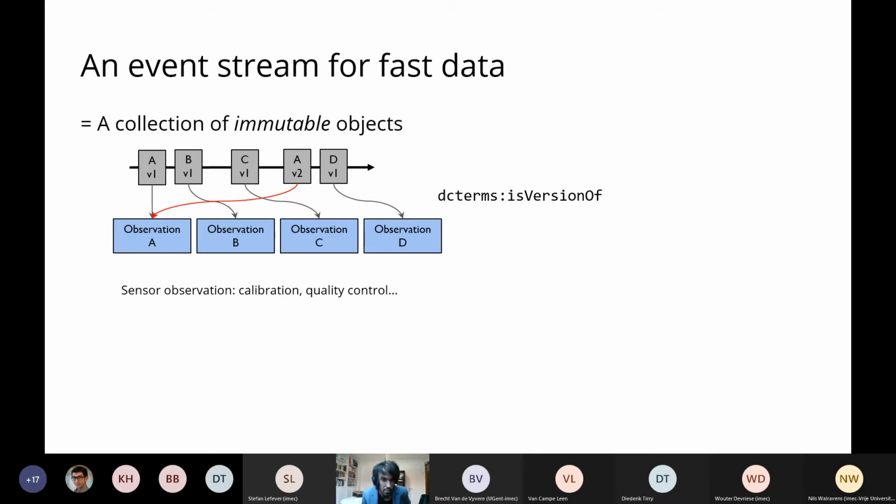Then sensor B puts something on it. Then C, and then A again. So this A again, this could be a calibration. For example, you could say afterwards, well, there were some problems with that sensor, so we will do a correction, and this is the new version in hindsight that we found of this air quality measurement.